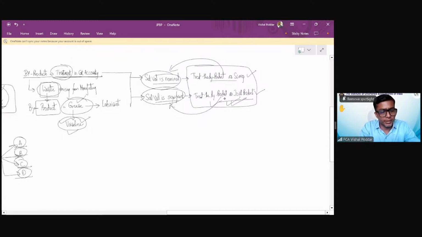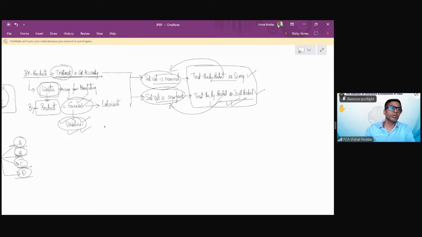Students, are you getting this? Then, sir, there will be no further processing or split off point for E. Why not, beta? See, I first started with taking a decision as to whether I have to sell grease or I have to sell Vaseline. So even for byproducts, you can sell it immediately when you get that waste, which is in the form of grease, or you can do some more processing, convert it into Vaseline and sell. So for byproducts also, you may have both the options.